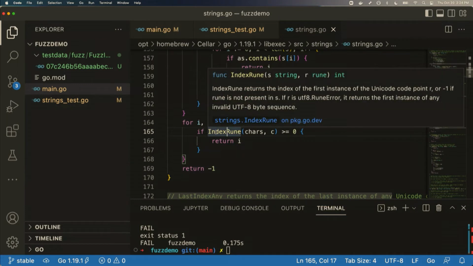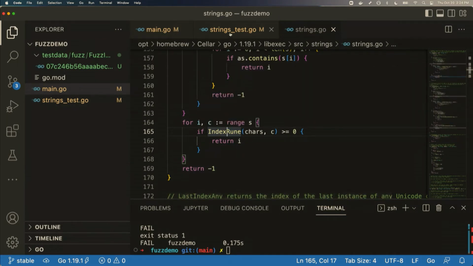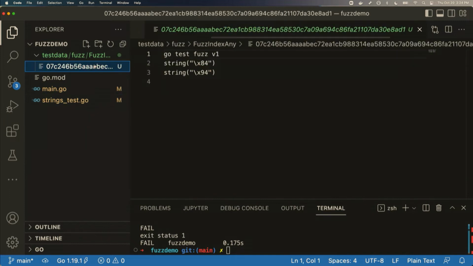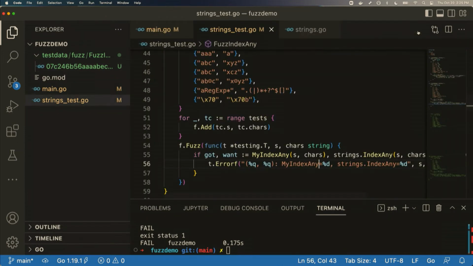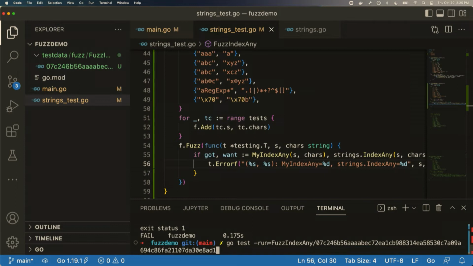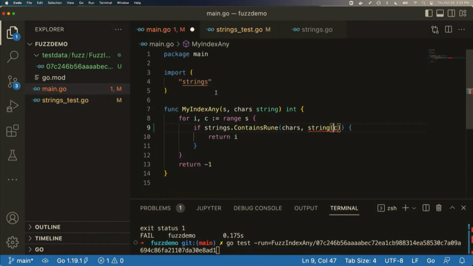And what's happening is it's going into this IndexRune function, and it's seeing my failure here, and it's seeing this, even though they look different here. These are both technically the error rune. So if I actually change my test here, you can see it a little bit easier. It'll show up with a little question mark, or at least it should. So let me just do my go test again. Well, I fixed the code, so now it won't, but I'll break it again so you can see it.